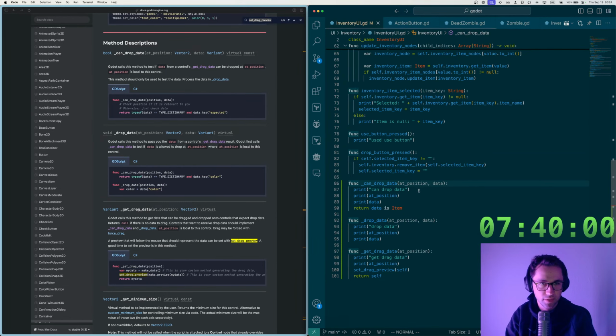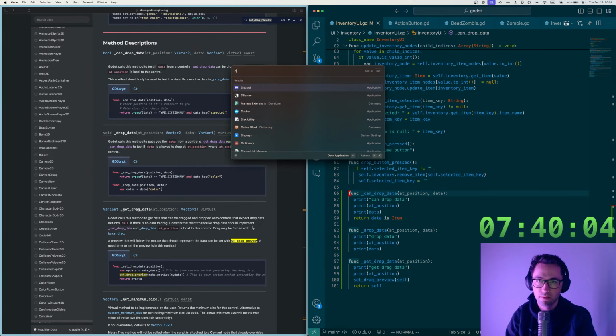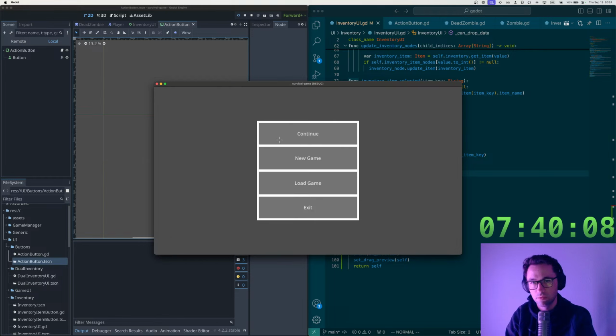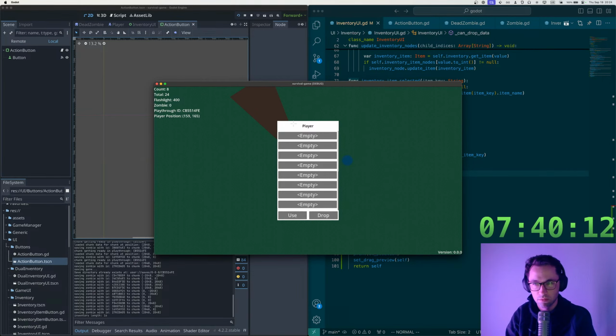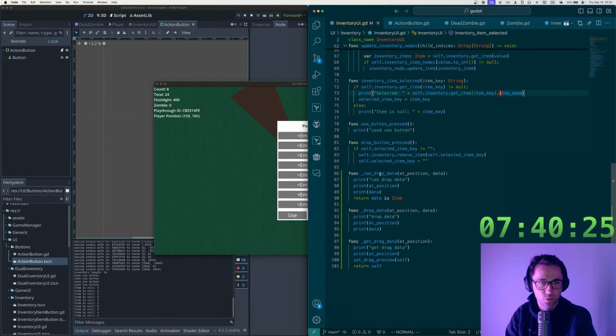I just want to see if I can get it to work anywhere where inventory is a control node. No, not getting it to trigger.